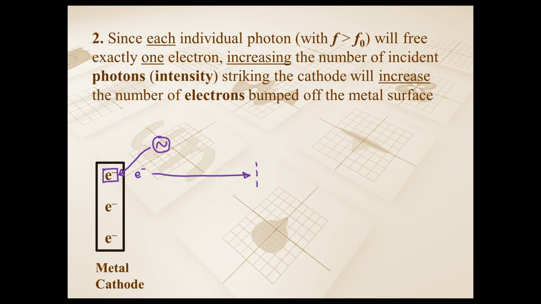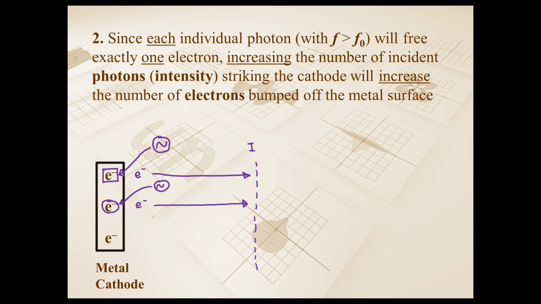And again, the ammeter, you could just think of it like this. We're measuring current, and current would be just counting how much charge passes through a point in 1 second. So if I had 1 photon and it released 1 electron, I would count 1 electron passes through there in a certain amount of time. Well, let's say now that I increase the intensity. If I increase the intensity, I shine more photons. So if you shine a second photon, that second photon will release a second electron. And if that second electron then goes across the tube, when I'm measuring the current here, I now have more electrons passing through a point in 1 second.